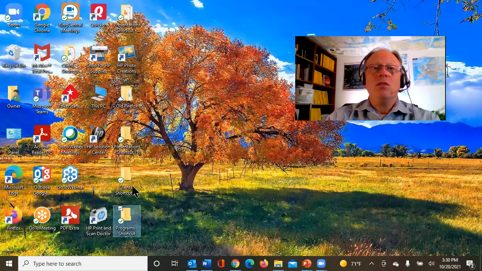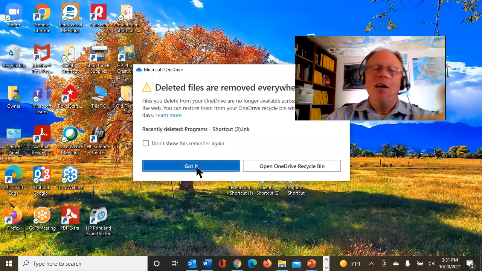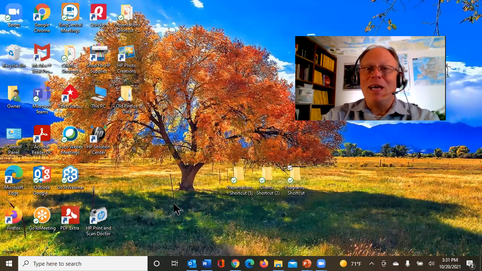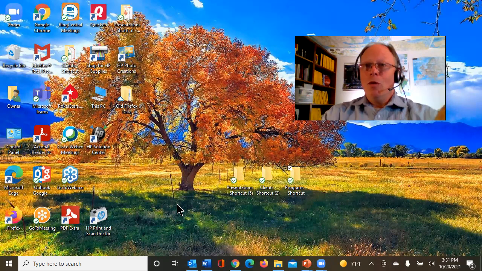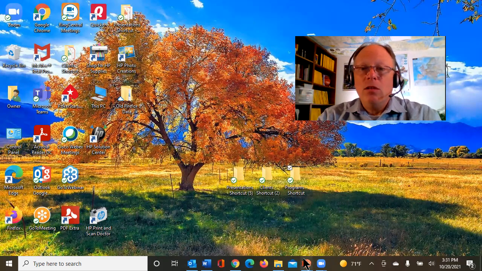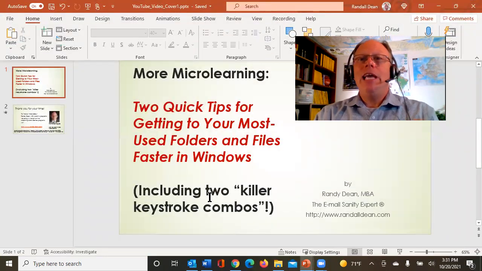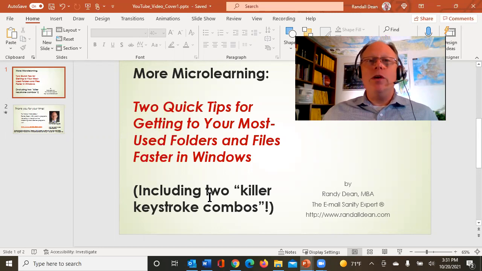But you can even move these around a little bit so that they're in a place where it's easier for you to see, if you want them to be off to the side somewhere. So I could move them over here, and that way I know right where they are. It'll tell you when you're deleting your files, by the way. Now, what's interesting is when I did the Windows D, it didn't close the programs. So take a look. I can go back into my PowerPoint. That easy. It's still open. It just took me to the desktop very quick.